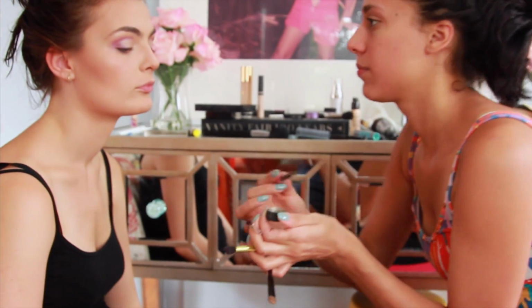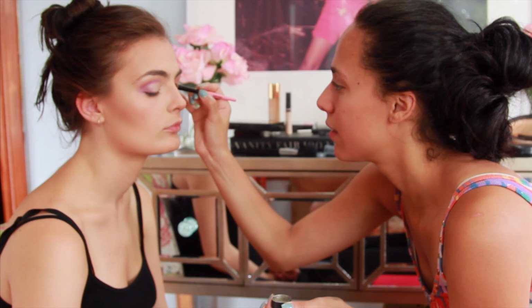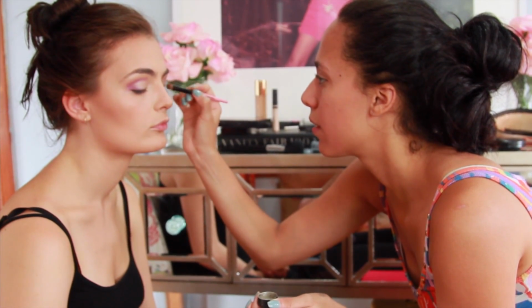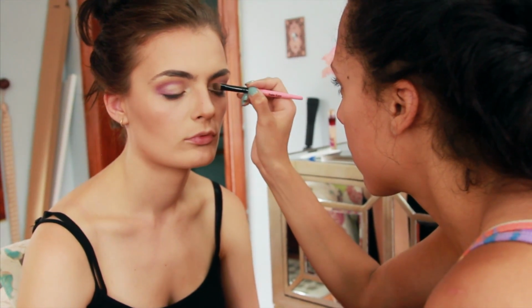And then here's the highlight of the look for me. I'm using a pigment by MAC. It's a silver pigment, and I'm putting it on her eyelid. I also put it on her tear ducts. I drag it under the eye in that area.